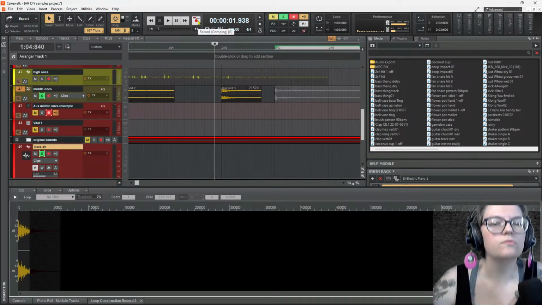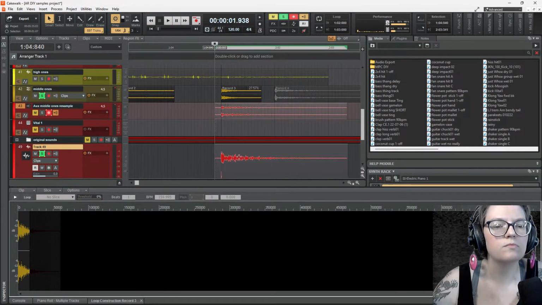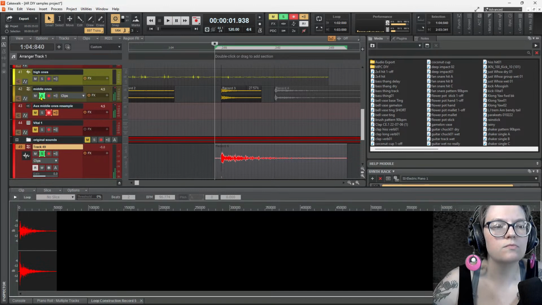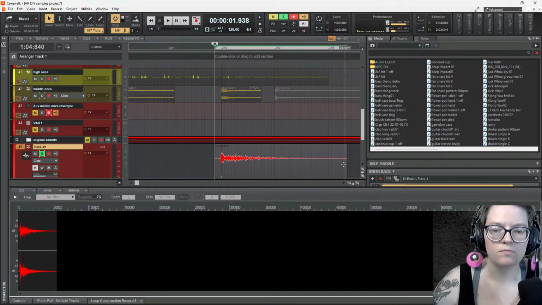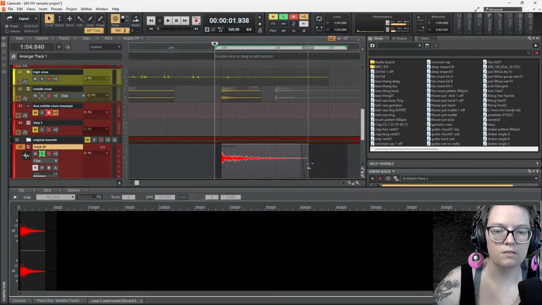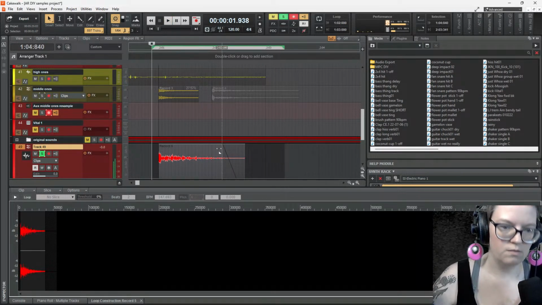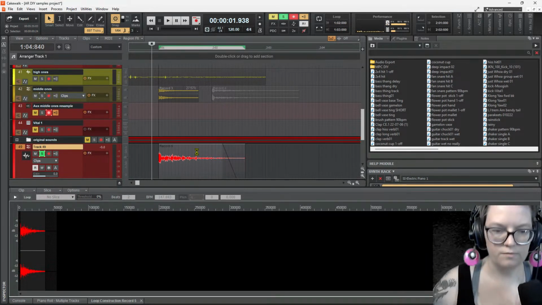Resampling. Okay. Oh, I want this tail a little more elegant. All right, good. And then we'll bounce that.